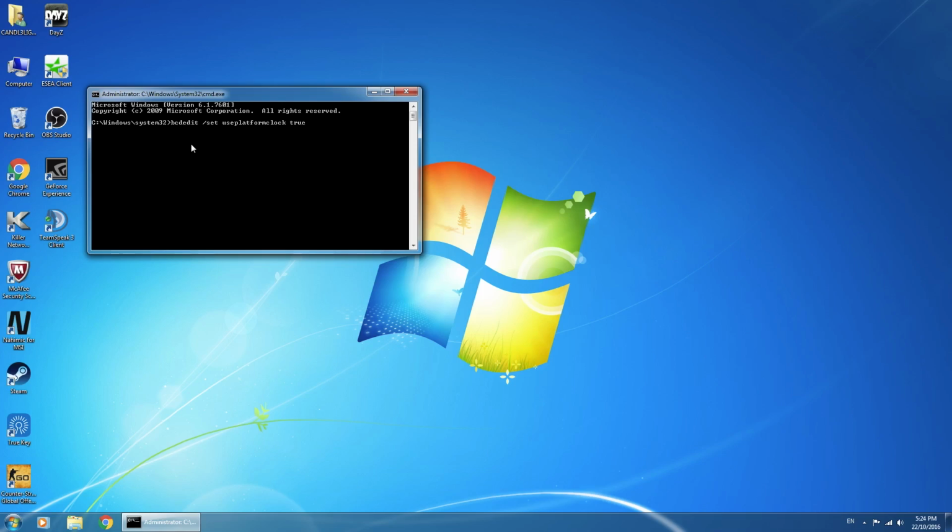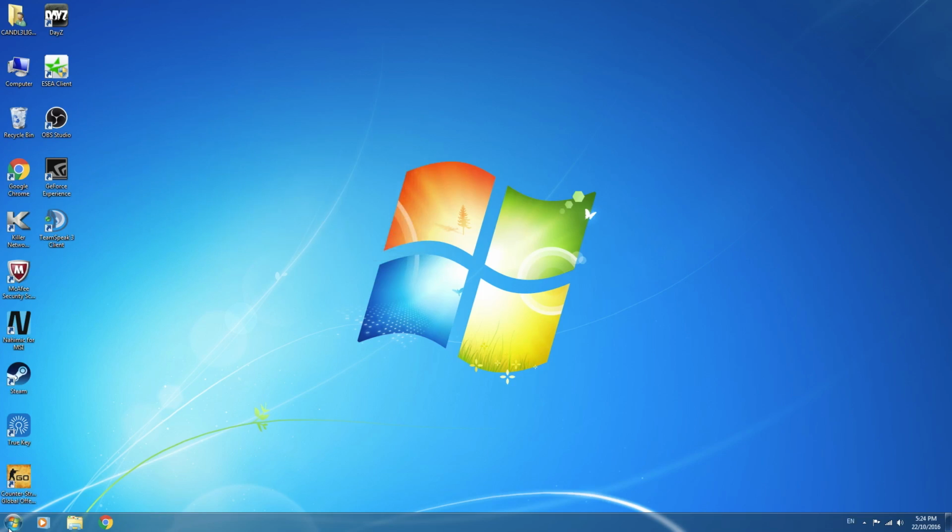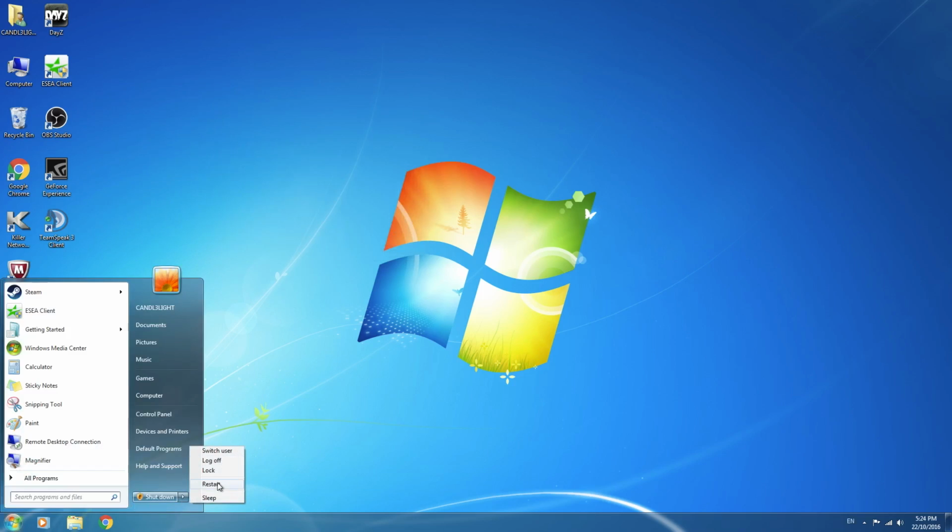So what will happen is your thing would be reset somehow, and yeah, it somehow just fixed it for me. And you close the tab after you press enter, you restart your computer, and everything should be good, right? You restart your computer. And yeah, when you turn on your computer, everything should be fine.